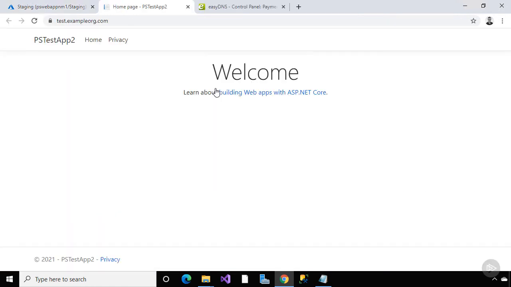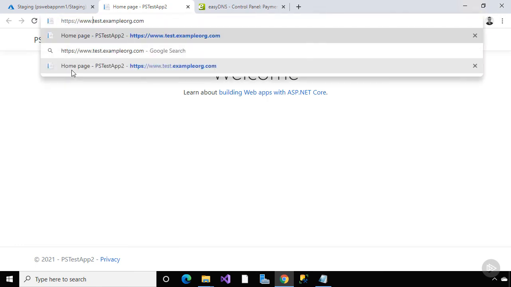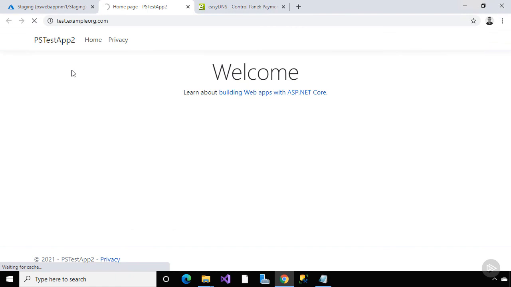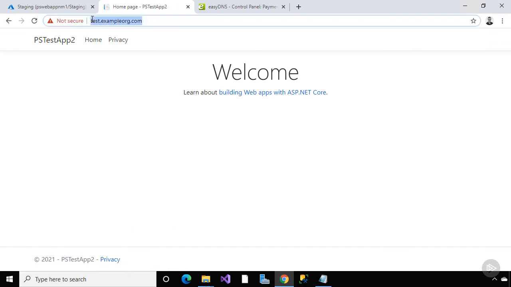The browser opens up to https test.exampleorg.com, and we're no longer getting the certificate error. Let's try the www subdomain. And we still get the certificate error at the subdomain level. App Service Managed Certificates are a new feature that lets you generate a free certificate managed by Azure. You can't export the certificate or use it for a root domain, but it's managed by Azure and automatically renewed every 6 months. So it's a great, no-cost, no-maintenance option for simple requirements.